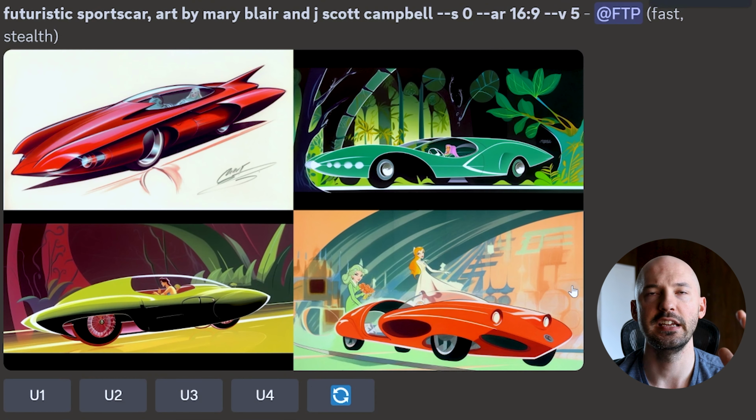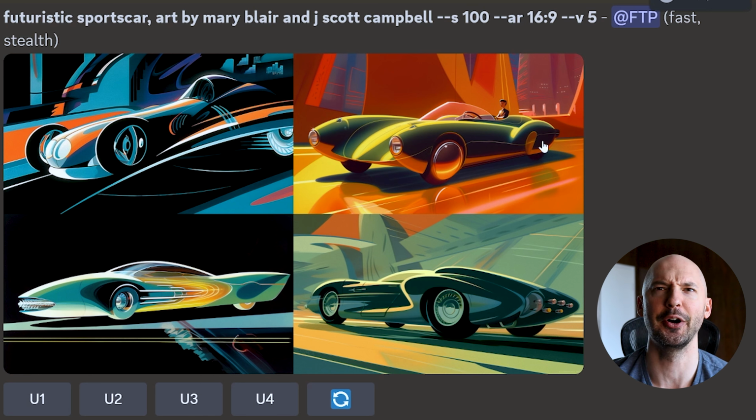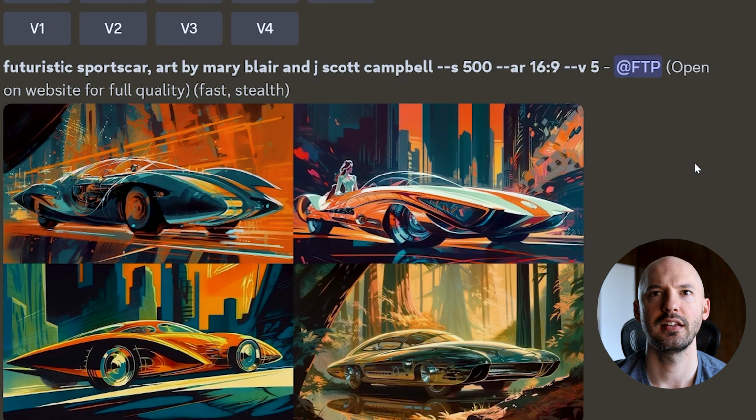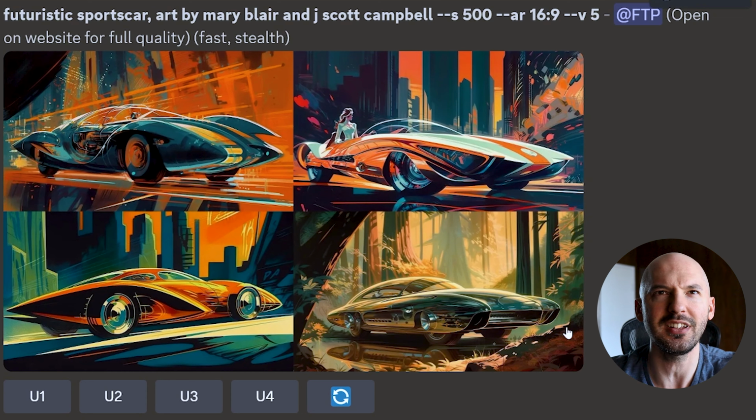That's amazing. Here's Mary first at S0. Kind of the cutout vibe with a little less structure, but that'll be improved in a second. Here they are at S100, the default. Look at number 2. That's so good. And here they are at S500. I just got more goosebumps. Look at number 4. Look at number 2. Look at these. These are insane.